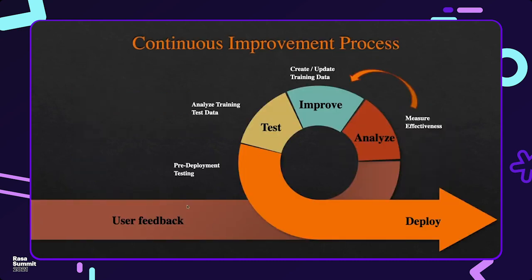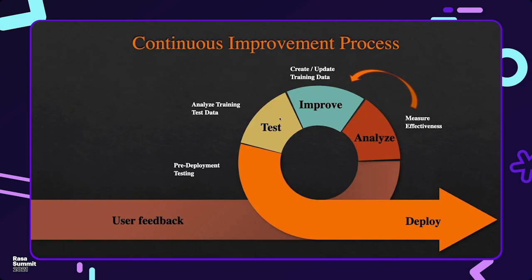This graph gives us the big picture of how the process works. First of all, we collect user feedback, and then we analyze it to measure the effectiveness of the chatbot's performance in order to find key elements of improvement, so that we can create and update training data to generate a new model. After changes are made, it's ideal to verify that the new version is performing well and meets our expectations. In the test step, we analyze our new model on a test data set to make sure that there's no regression of comprehension and conversation handling.